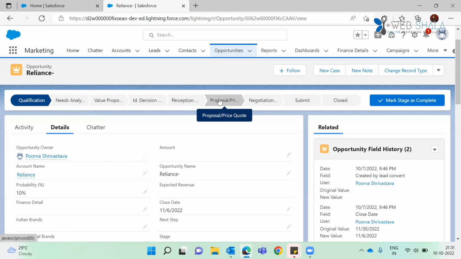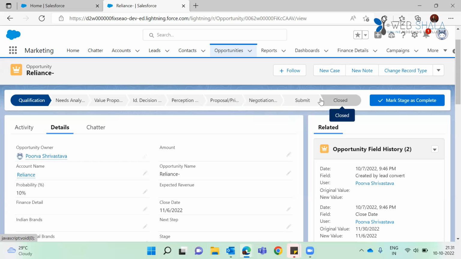Then we have proposal price quote. That means if you have quoted something already and they have said that I will check and let you know. That's simple proposal price quote. You have quoted from your end and you are just waiting for their approval. Then the negotiation, if they have said that please give me some more discount, that is self-explanatory, that will fall under negotiation and review.